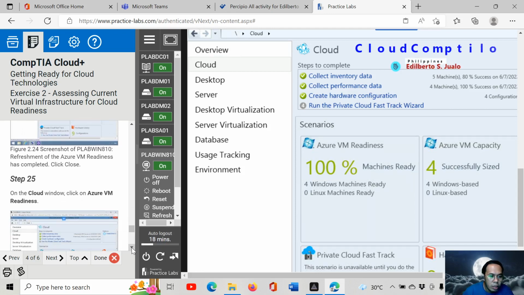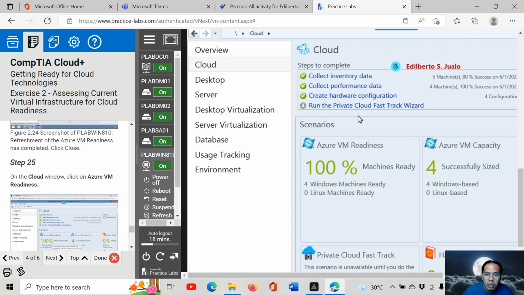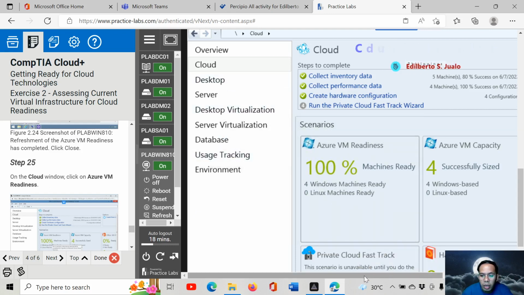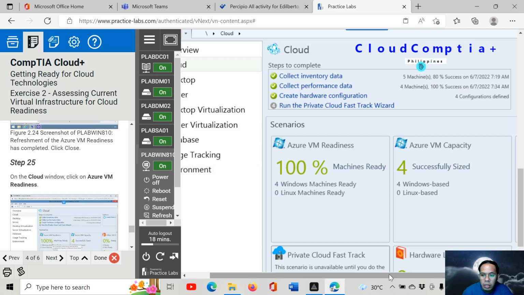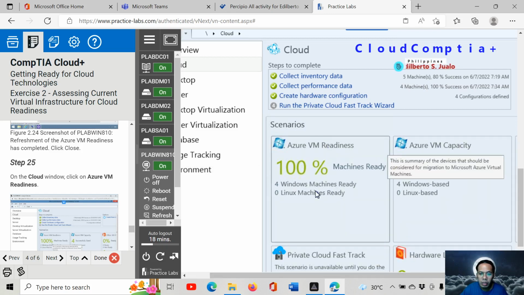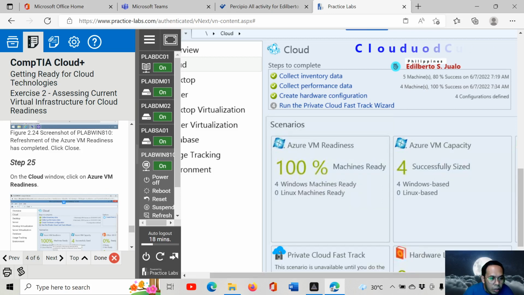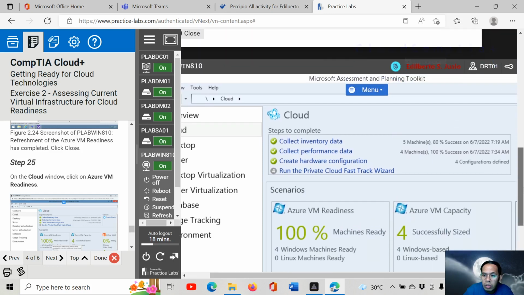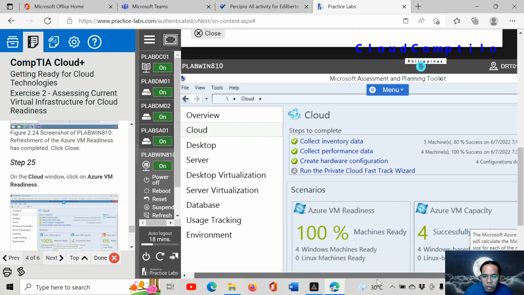Step 25, in the cloud window, click Azure VM Readiness. Saan na yun? Azure VM Readiness. On the cloud window, click on Azure. Where is it?